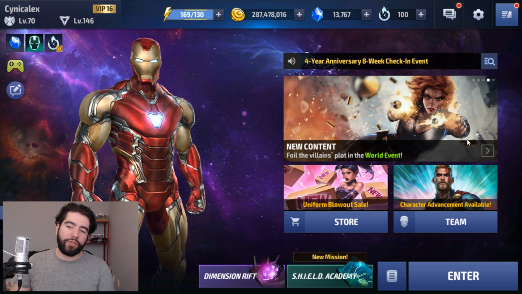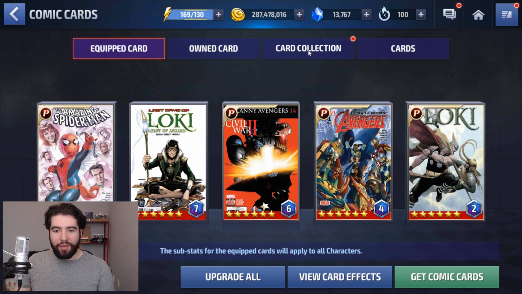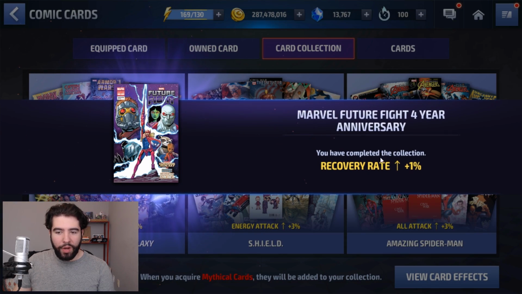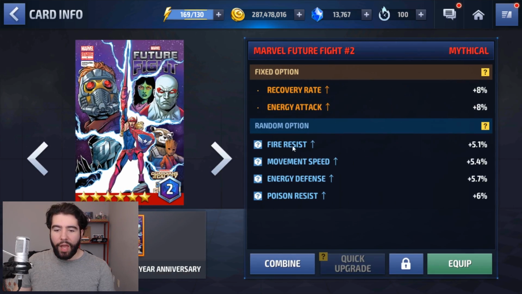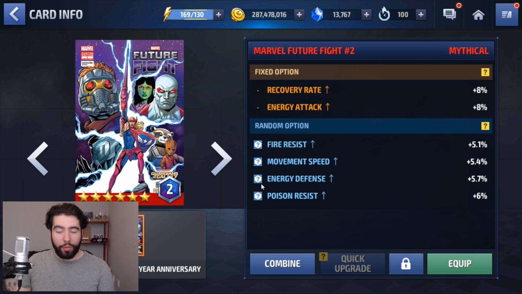So I want to cover all of those 3 things, give you some tips, give you some advice. So first off, for the card, it actually doesn't have the worst stats in the world. Everyone will complete this collection for having the card. It's a 1 recovery rate bonus. It's pretty much useless. But as far as the card itself goes, if you happen to get a really good roll, that's great. I got possibly the worst roll possible, I mean it's a 2 quality instead of a 1 quality. Getting resistances twice and getting movement speed and energy defense is pretty much garbage.